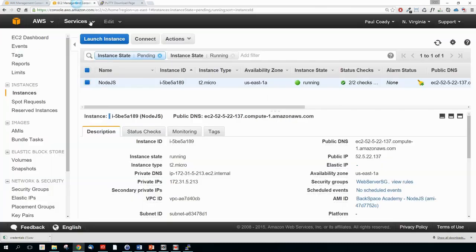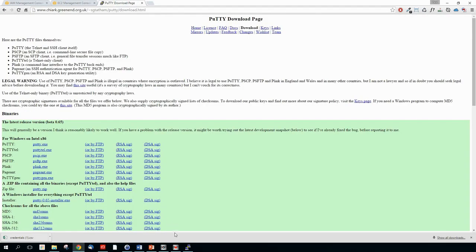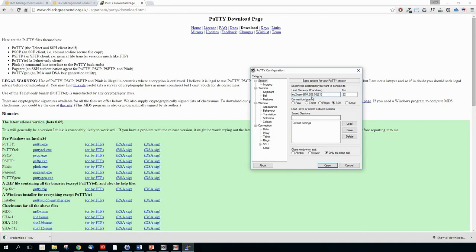So we'll go back into the EC2 management console, and we can see here our public IP. So that's the public IP for this one. So I'm going to copy that and bring that over into here and paste that in there. And it's going to be port 22.